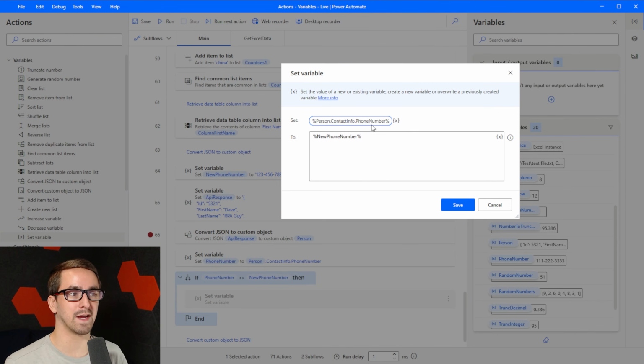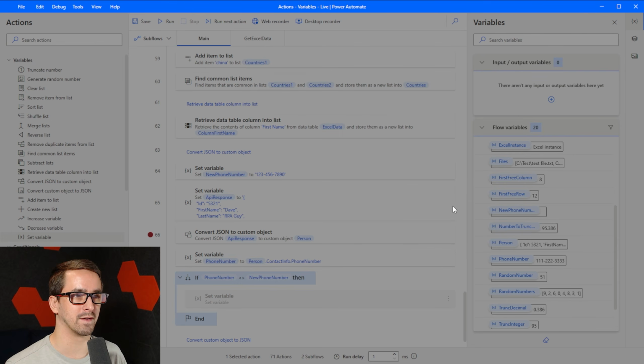Okay, so you can see I typed this whole thing out. Just for the record, I typed out person.contactinfo.phone number. When I tested this earlier, it deleted contact info and phone number when it saved it, but it's still there. Okay, so new phone number should go into this field.